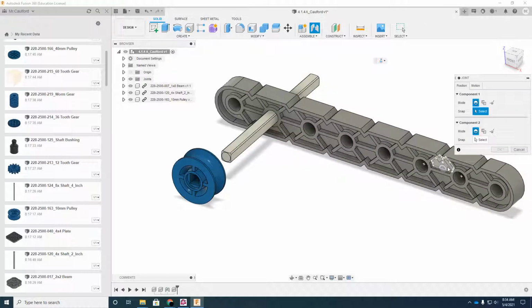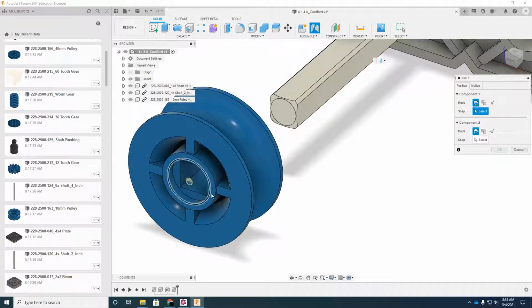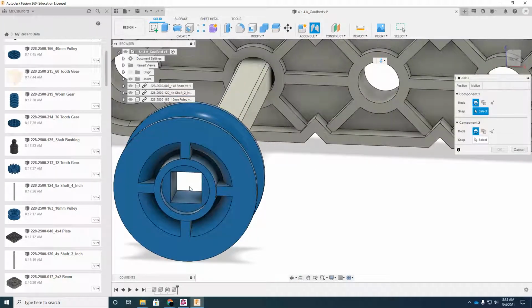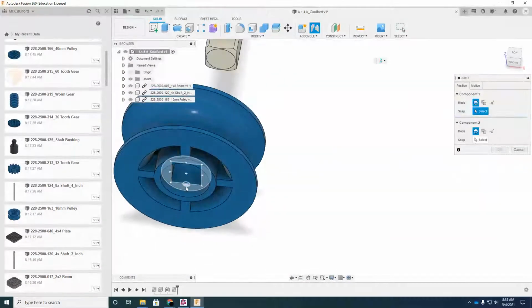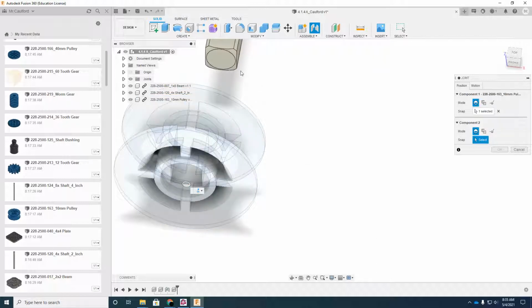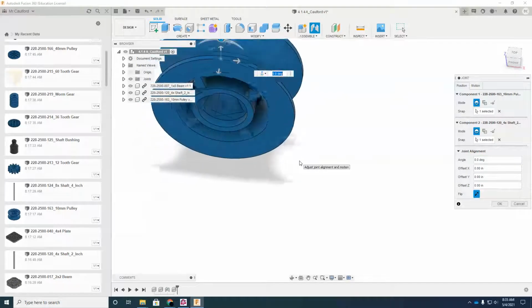We're just going to go ahead and continue that. For this one, I've already got the first one selected, and there we go. So I want this whole chamber right here. And if I need to rotate this so that I can see that, all I need, this is kind of difficult to get, the middle part right there. Maybe if I don't want that one, but you know, maybe I could choose this surface right here. I'll just go ahead and do that, and then I'll choose this surface right here.